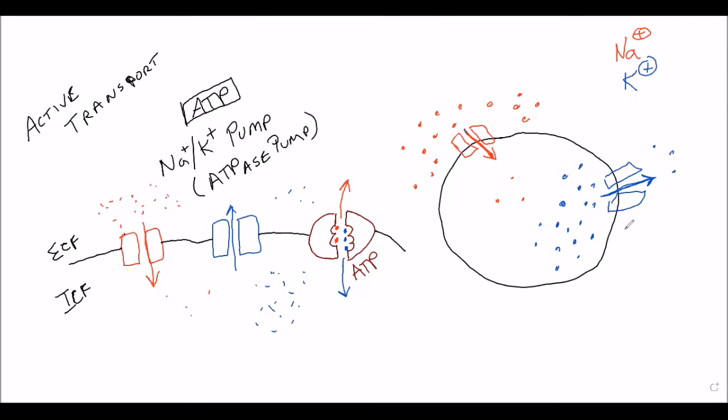We need to make sure that the potassium goes back to where it belongs and the sodium goes back. But it's going from a low concentration to a high concentration, not a natural thing. So we've got to use ATP to do that. And that'll be done by way of active transport. Now, to help you memorize the 3-2-2 over here, and this is the last thing I'll talk about, it's just a mnemonic.